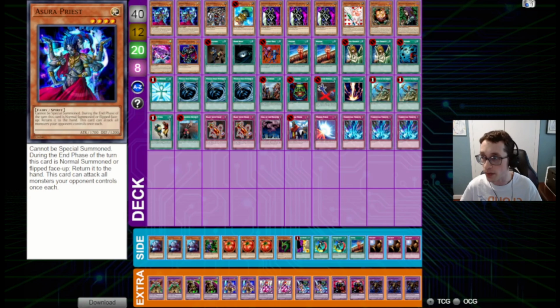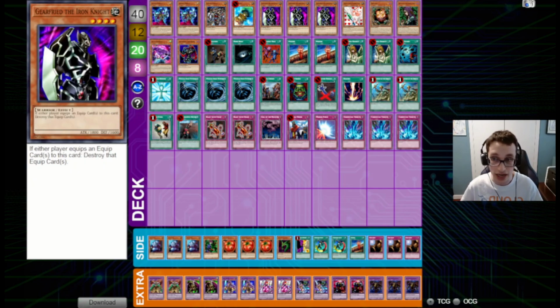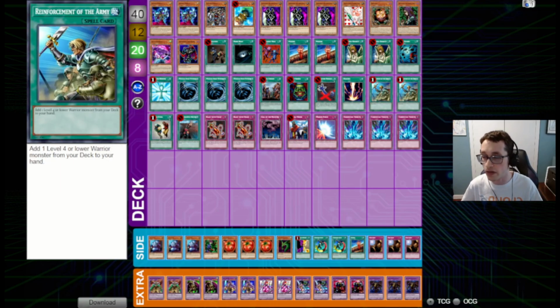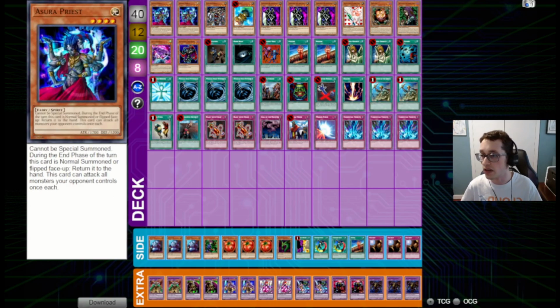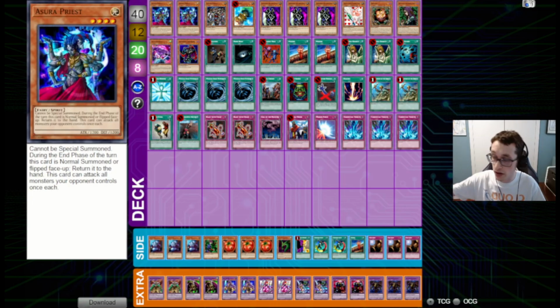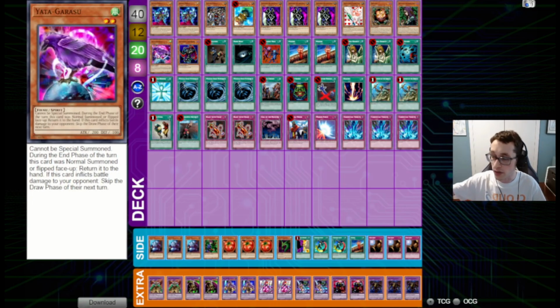It's playing double Assure Priest to deal with the Recruiter Control decks, and also deal with things like Scapegoat, which can give this deck a lot of problems. Got Zambira as well for the flexibility to search off of a Rhoda. I think there are a lot of interesting things going on in this list. Also, a relatively low monster count because your Assure Priest can dodge removal. Yata Garasu can also dodge removal.